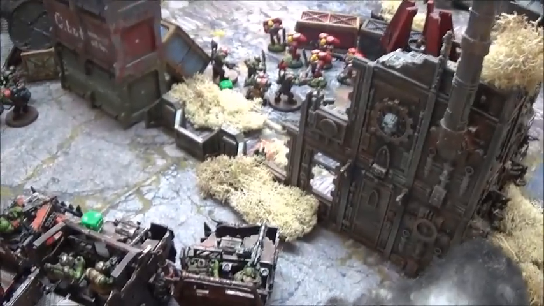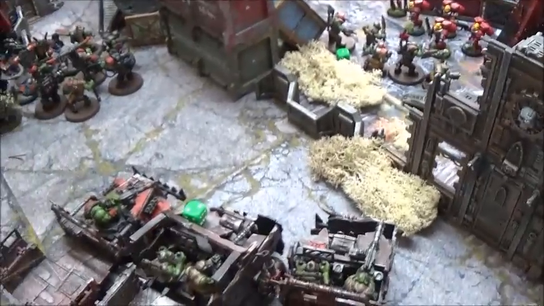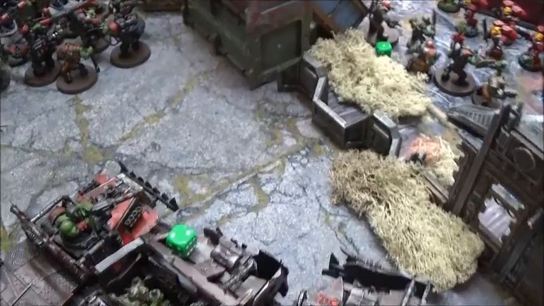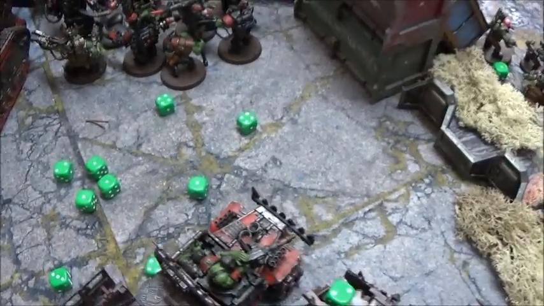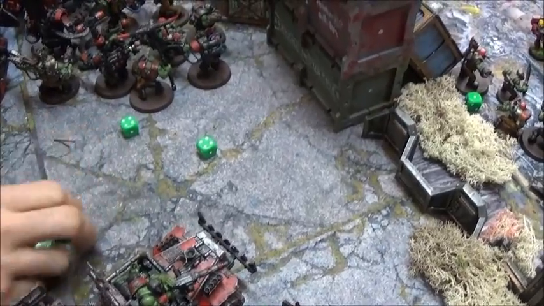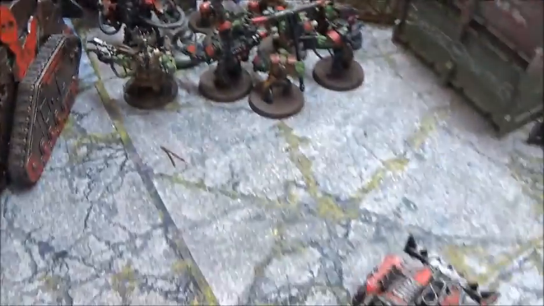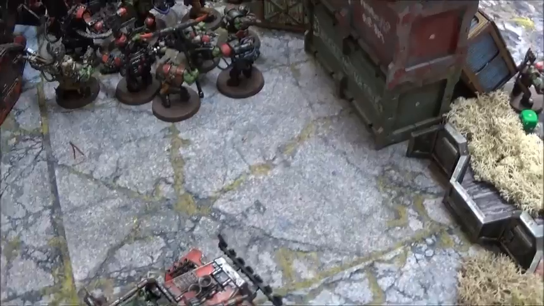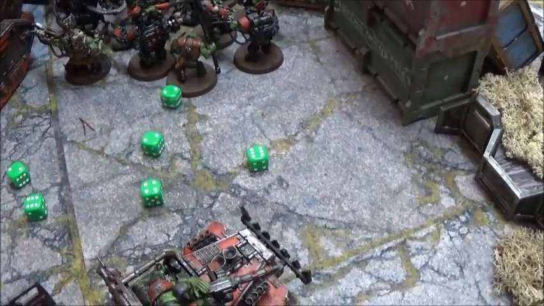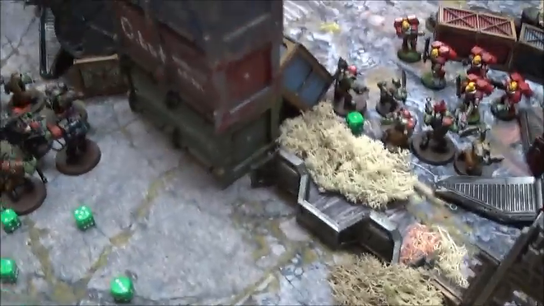Right, so down here we've got the 3 trucks that are going to be shooting into the Marines. So that's 9 shots, Michael, hitting on 5s. Right, I'm guessing the 2 from this is going at the Death Company there. Yep. So that is 6 shots hitting on 5s. 2 hits, wounding on 3s. 2 wounds, 3 up. Pass them both.